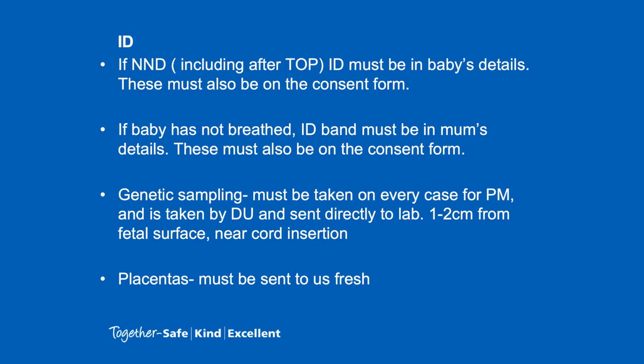The ID band, as I mentioned earlier, must be in baby's details if it's a neonatal death, and if the baby hasn't breathed, it must be in mum's details. Genetic sampling should be taken from a fresh placenta and sent directly to the genetics lab. It should not come down to the mortuary with the baby or the paperwork. The placenta should then be sent down to us fresh so that we can take further samples if required.